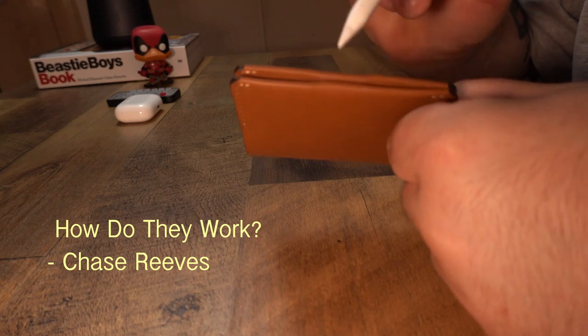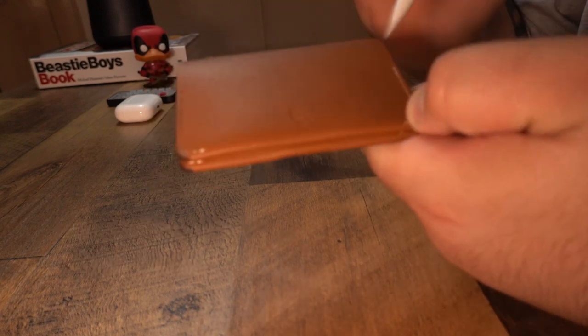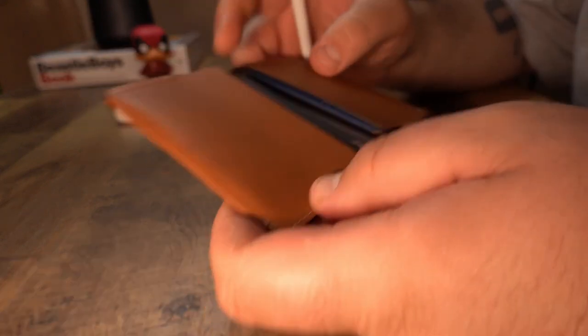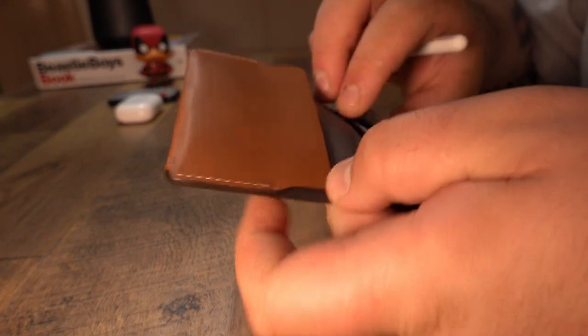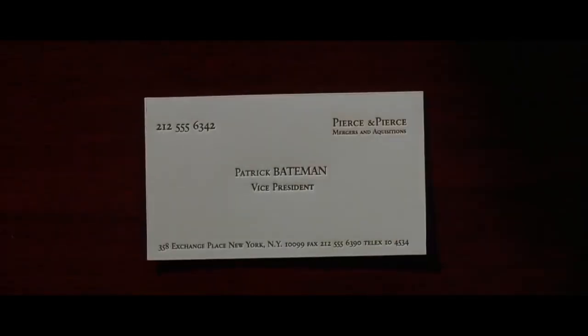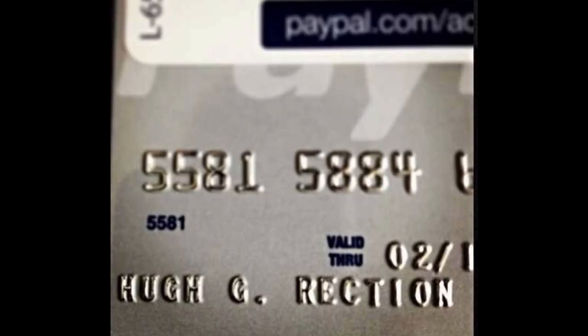So this part is folded over. There's a magnet there and a magnet there. There is stitching here and on this side, and there is also stitching on the top. It is extremely well made leather. It is minimalist, it is simple. Bellroy says that it can hold up to 20 business cards. New card. What do you think? So 10 aside, or normal cards like driver's licenses and your thicker cards like bank cards, credit cards, it can hold 4 to 8, so 4 on each side. I'd probably even half that and just do 2 per side.